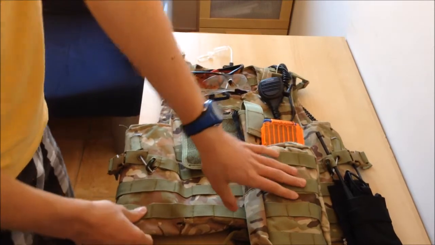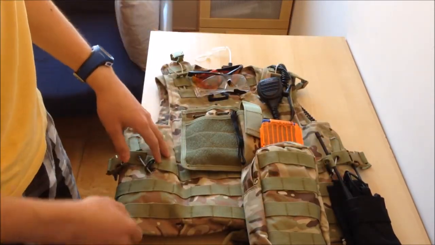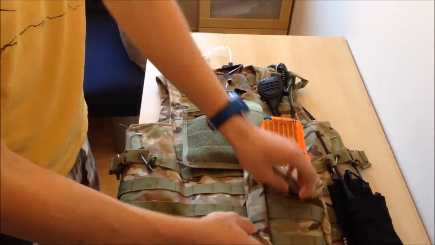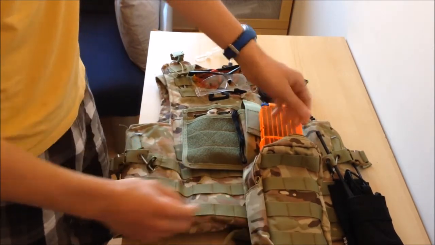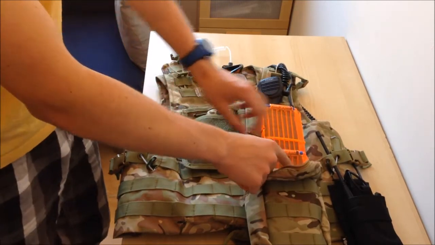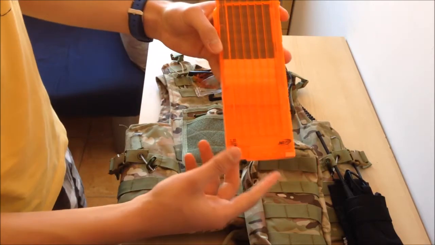Then onto the front, I've got rid of the mag carrier system because it was only useful for 7-round Rival mags, and you can't buy those separately. So instead, I would put the pouch that was on the back on the front because it can zip up with 2 12 dart mags inside, and can comfortably fit an 18 round one.